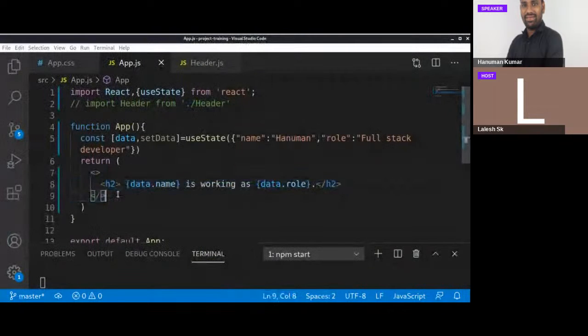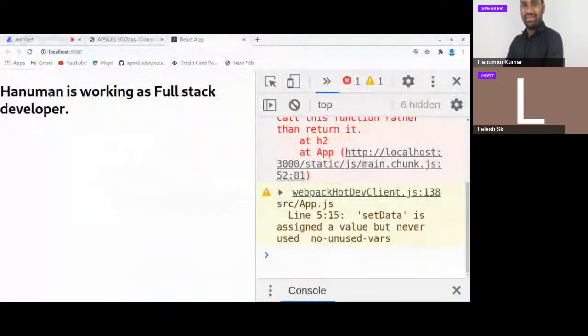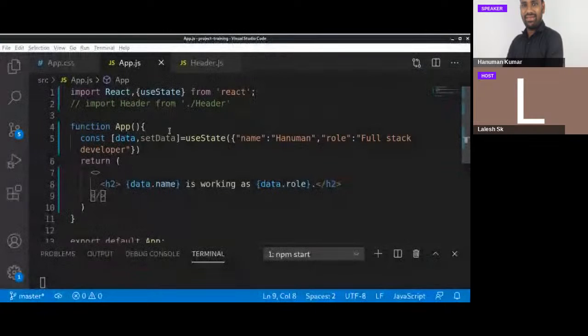How are we going to render this? We can use a return statement directly. But whenever we use a class component, we have to use the render method. The render method renders all the data on the web page. For example, if you do any kind of manipulation, the render method will work on it in the class component. But in the function component, we can return the manipulated value directly to the web page.